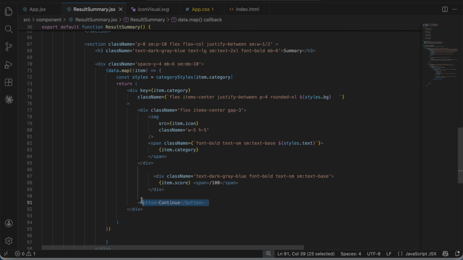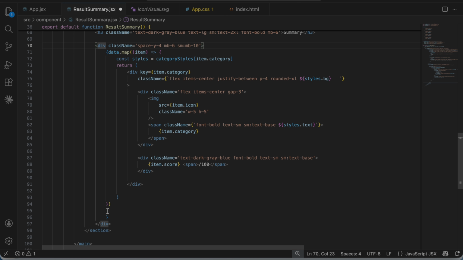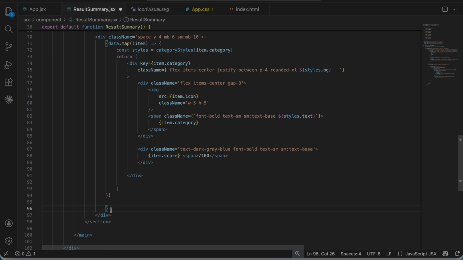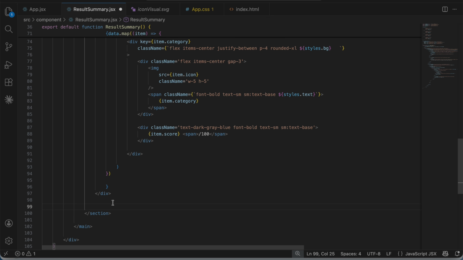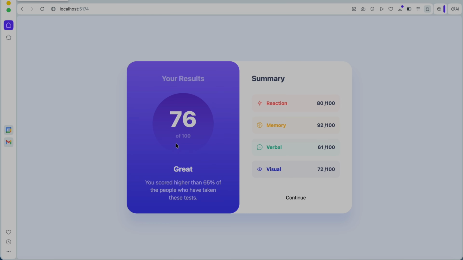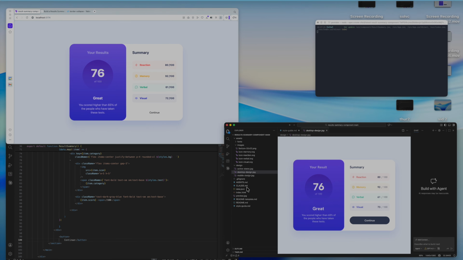Oh no. Format this to see. Okay. Let me have it here at the bottom. Oh, okay. Now our button is dark gray.